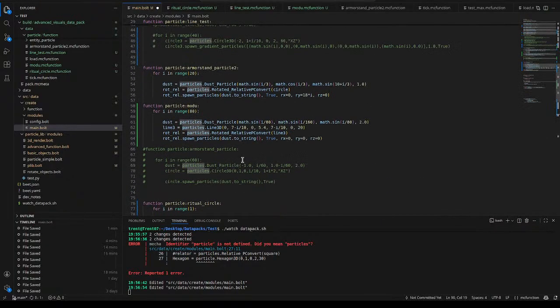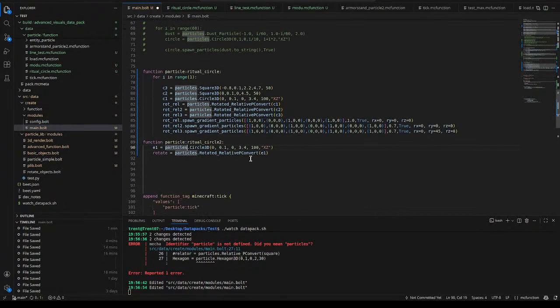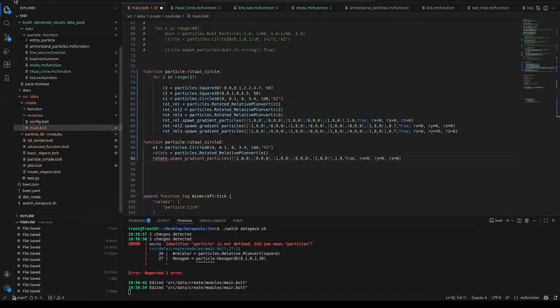There we go. This should hopefully work. Rotate, and it's gonna be rotate relative converter or particle converter. So this can both rotate and make it relative. And then if we just take a bit more of this code and then we spawn a gradient.